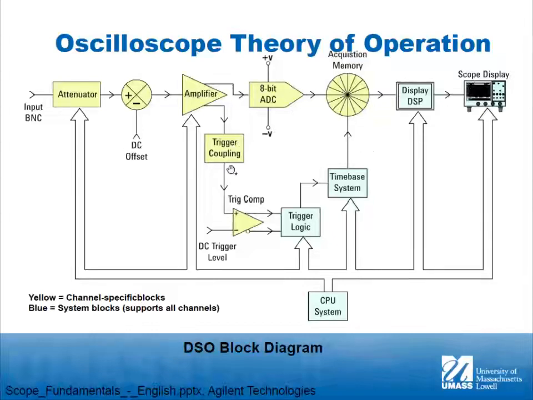The acquisition memory is a circular buffer that keeps a continuous history of what's going on in the signal. And then let's go down to the bottom here. I have my trigger, and the trigger is based on a trigger level. This is a comparator. So when it goes either above, rising up through the trigger, or falling down through the trigger, it's going to trip this comparator. And depending on if I want a rising edge or a falling edge, it looks at the positive output of the comparator or the negative output of the comparator, which clips the trigger.